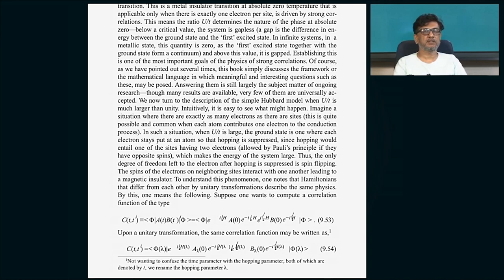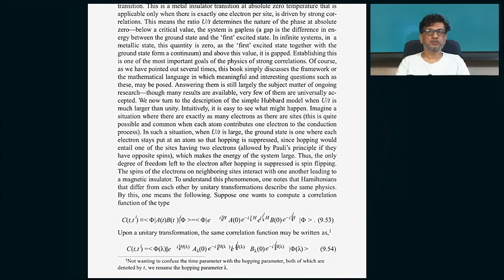That means if you have one electron per site, there is a spin degeneracy, because there is no Coulomb repulsion, there is freedom for it to be up or down. There is no other electron sitting on top of it. So, what happens is that there is this system of electrons, they are all staying put at their lattice locations and they are refusing to hop. Therefore, they form an insulator. There is no conduction, the process is completely suppressed. So, it is an insulator.